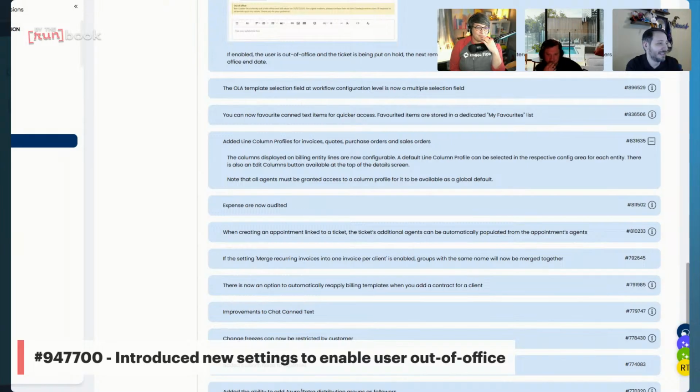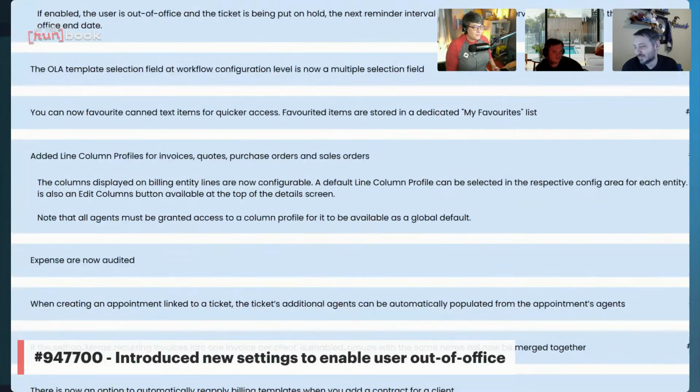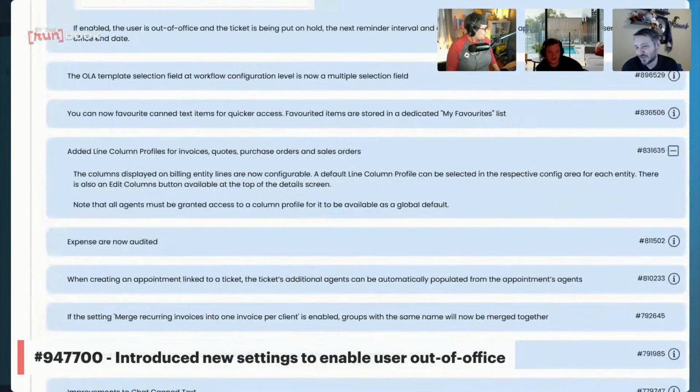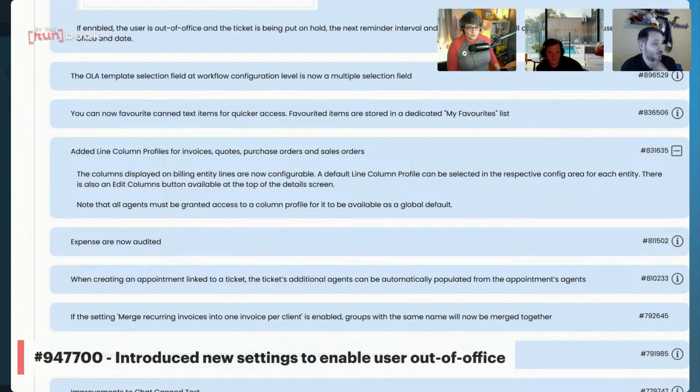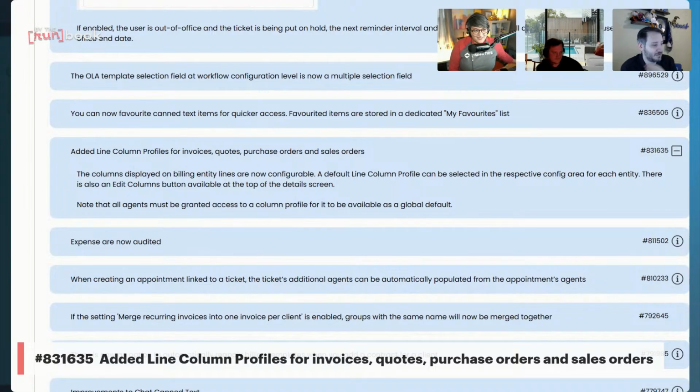This one I've expanded is really cool. What is that? Yes. So column profiles are normal. Everyone should know what they are by now. They're used for ticket areas, and now customer and user areas and stuff like that. This will allow you to actually change the invoicing screen, the actual invoice screen, of what line columns are showing.